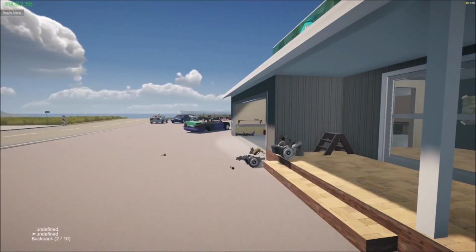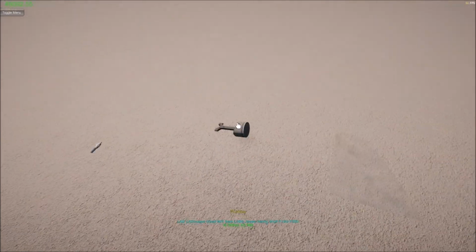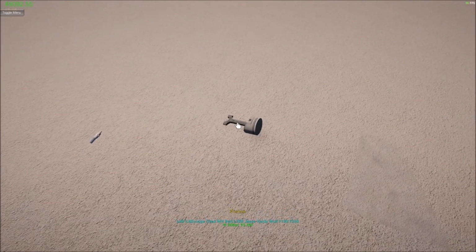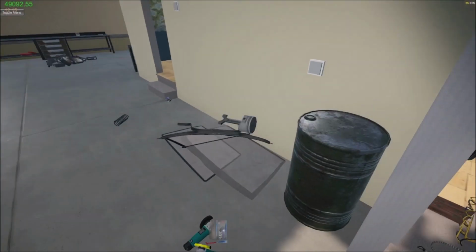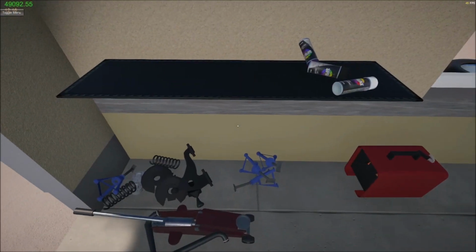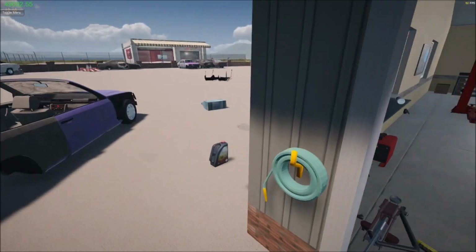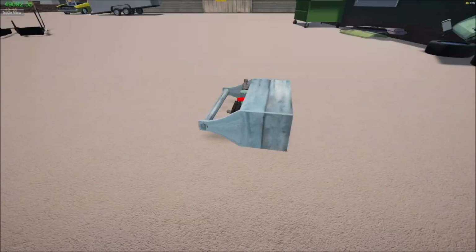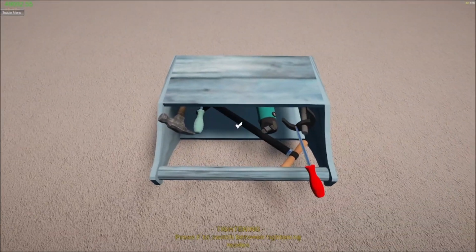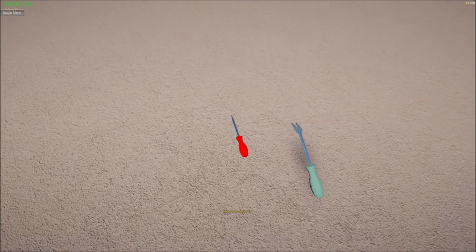I swear this mouse is too sensitive sometimes. Right. What are you? Just an ordinary piston. I need a screwdriver. Is the toolbox out here, I think? Yep. Is the screwdriver in it? It is. And I'm going to need that as well.